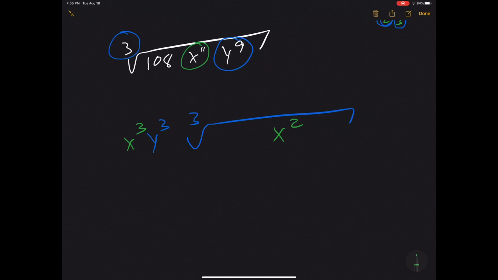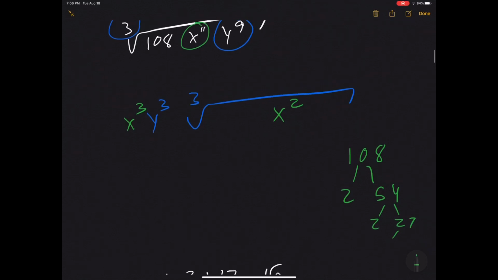And then we factor 108 just like we factored before. 108 is 2 times 54. 54 is 2 times 27. 27 is 3 times 9, which is 3 times 3. So I say, how many 2's do I have? I only have 2 of them. That's not a group of 3, so they're going to have to stay inside. So I know that I have at least 2 2's inside.